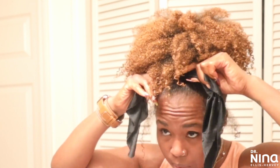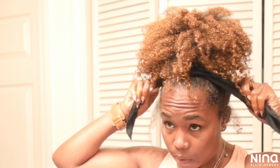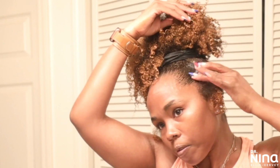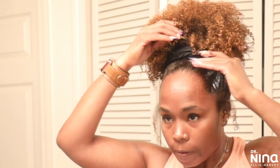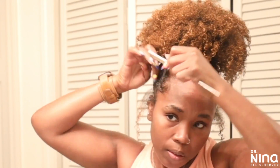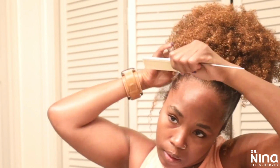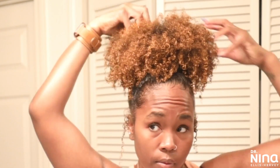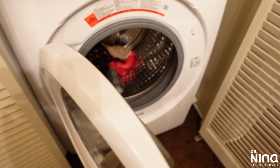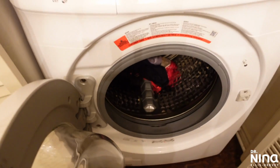I also make sure that I prop that puff up just a little bit by using another satin scarf on my actual ponytail there. And then I just gel up those edges real nice and take my little small comb and swoop what I want. You know, I guess I am getting a little bit baby hairish, but not too much. Just a little bit. I'm a little slow speed on there. And then I like to let it dry for just a little bit and allow my hair to fluff up as well.